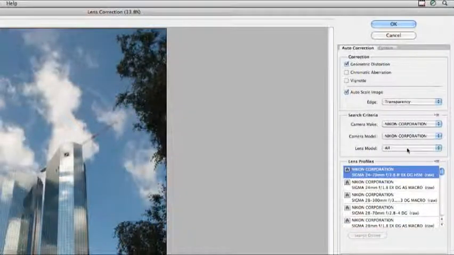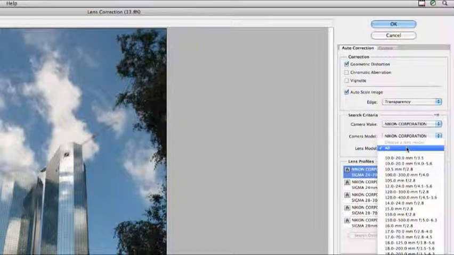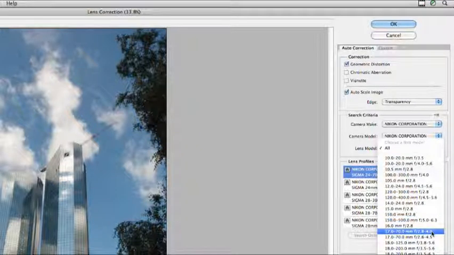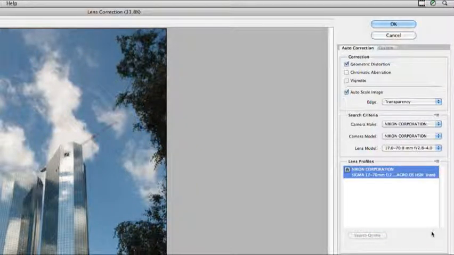Now, I'm going to select the lens that I used for this, and the closest lens that I had was an 18 to 70, and it was a 4.0. So I'm going to choose this one, which is pretty close, and you'll notice that a little bit of distortion at the edges was compensated for. Let's uncheck that, and you see that it's warping the image just a bit, and there's the edges there. It's actually bending the outside back to compensate for the lens distortion. So that was a very subtle but important adjustment.